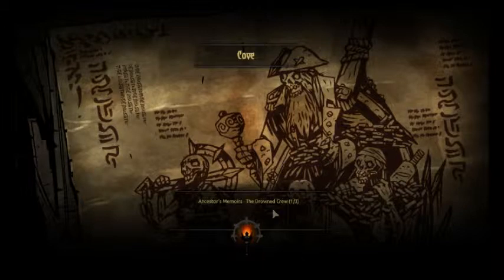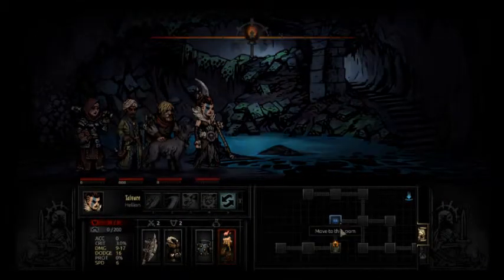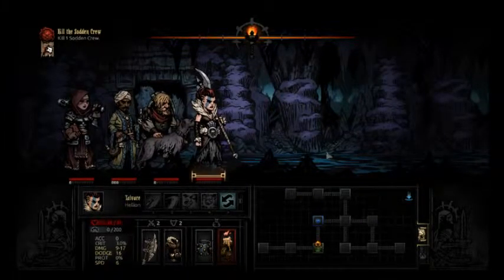So this is the crew. It's an unholy base boss, and there's a little trick to this fight. So the boss could be either here or here. I'm going to say it's here though.